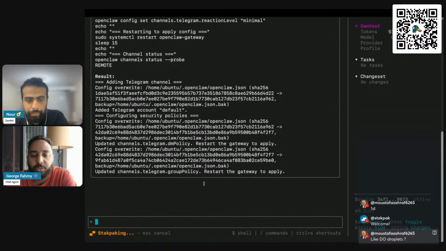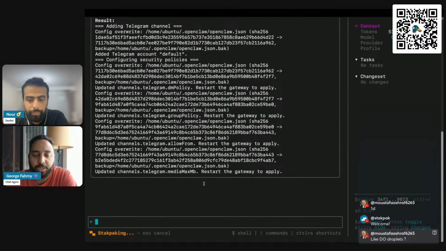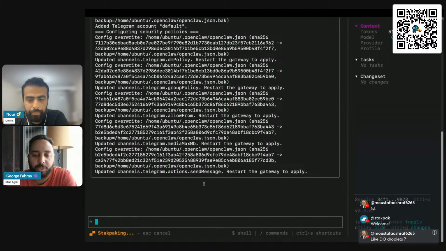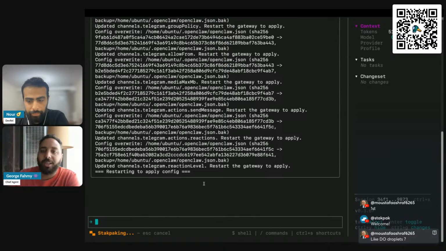So the steps end to end are: firing up Stakpak, entering /claw, then pointing it to AWS. It will deploy using Lightsail, configure access to the model, configure access to your channels like Telegram, Slack, WhatsApp, whatever you're connecting your OpenClaw to. Then a security audit, then set up Autopilot to monitor OpenClaw, because it's notoriously difficult to keep OpenClaw running. And then finally, that's it.